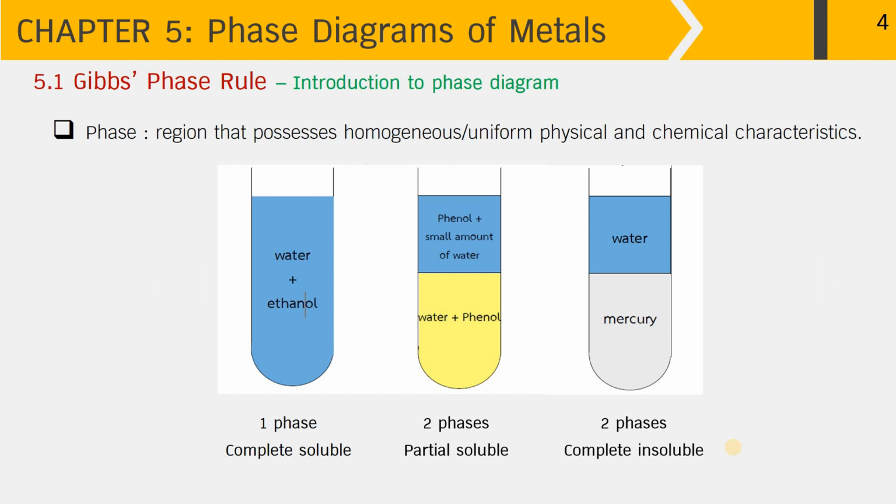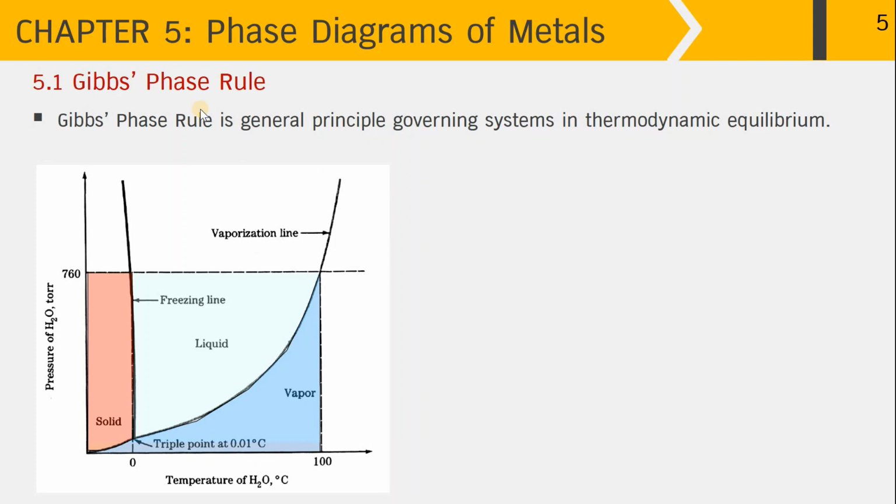But for the metallic materials, there are normally more than one phase in the alloy, and that we cannot see by our naked eyes. We have to use a device such as an optical microscope to investigate different phases within the alloy, so we can understand how it behaves in the service condition that we designed it for. So now let's get to the Gibbs phase rule.